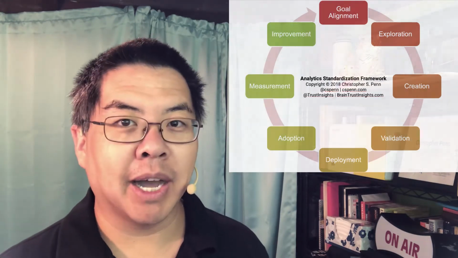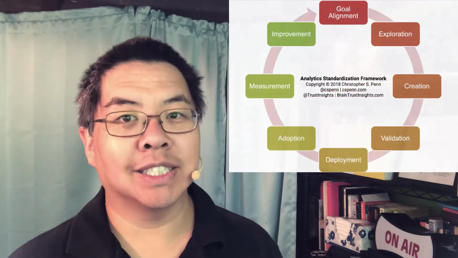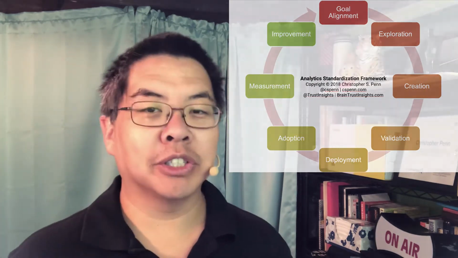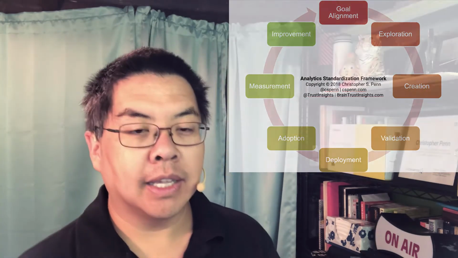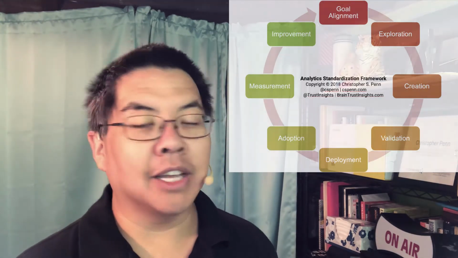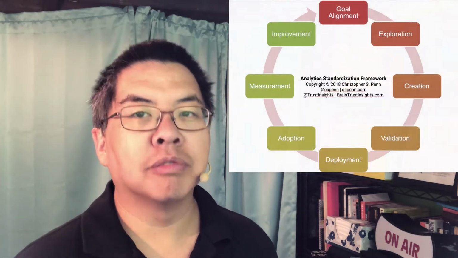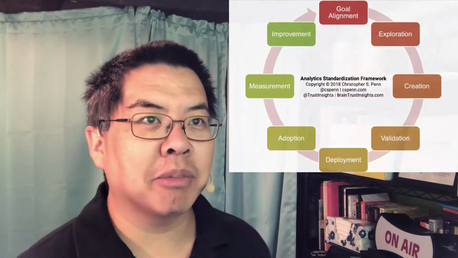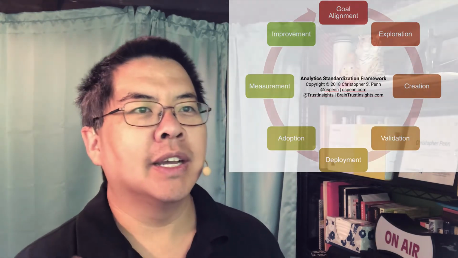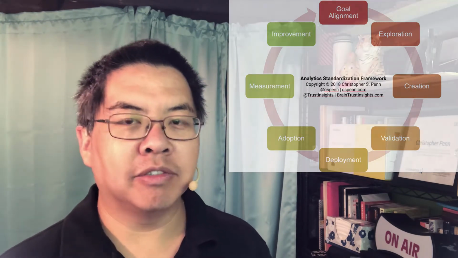You've got that executive buy-in. You've established that, and so now when we get to the adoption phase, you've got to do the thing because everybody who signed on to this project said they were going to do the thing. So do the thing. If in the measurement phase you find that people are not doing the thing, they're not using the model, they're not using the systems or the software, that's when you go into the improvement phase. And the improvement phase doesn't necessarily mean improvement of the model. The improvement may be improving the people, improving the processes that the model needs in order to be functional.